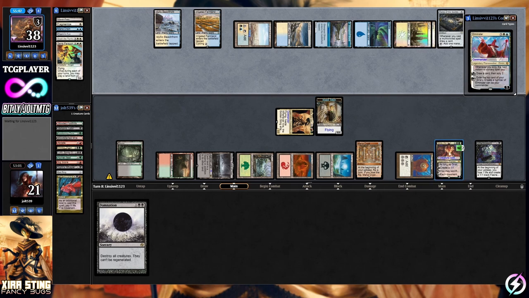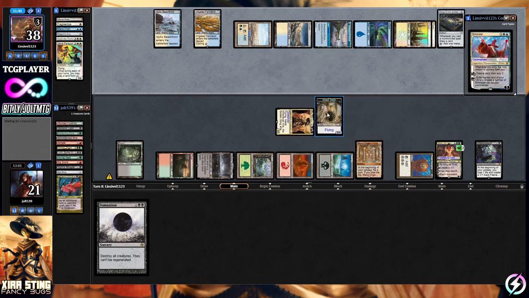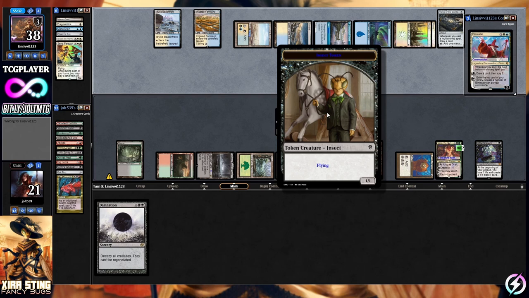So that is something we do want to keep in mind. But at least at this point right now with Grist, we do need to tick it up. But if we can get some sort of sac outlet to get these bug counters onto our insect tokens. And look at this insect token. Check that out.